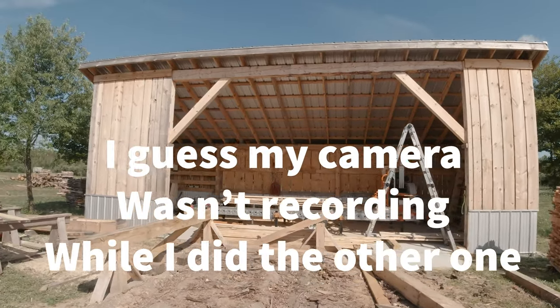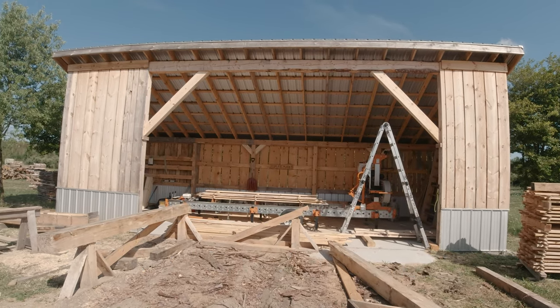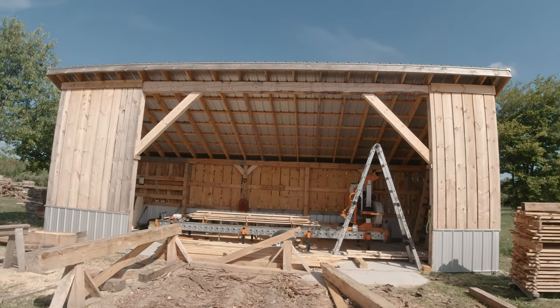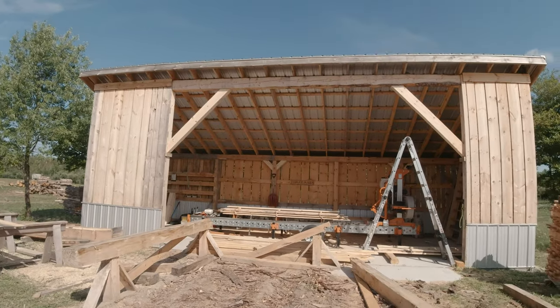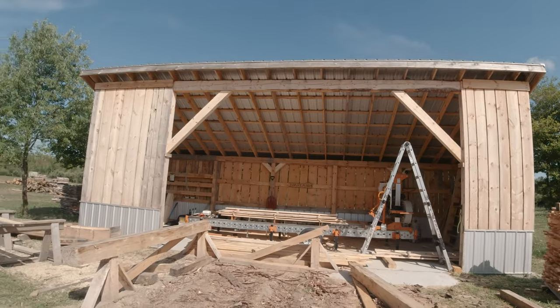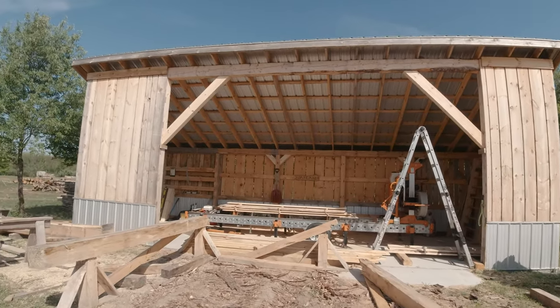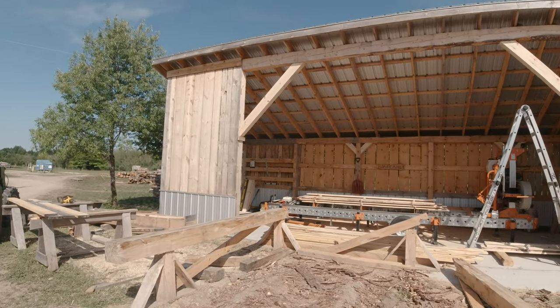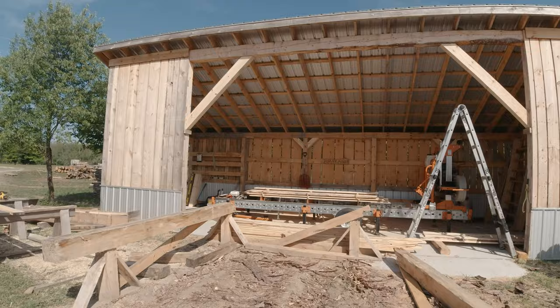And that's looking pretty good. It actually went quite a bit better than I expected. I'm hoping that'll hold that up a lot better. I still need to put some big GRK screws in them to actually hold them in place. I just tacked them with, I think, 3 1/4 inch screws for now. So I'll need to go get some big lag screws to put in those later.